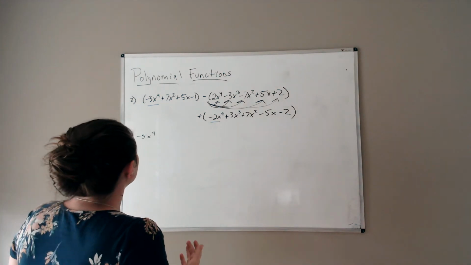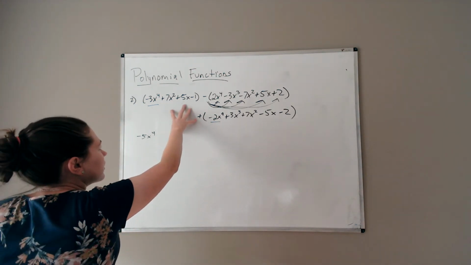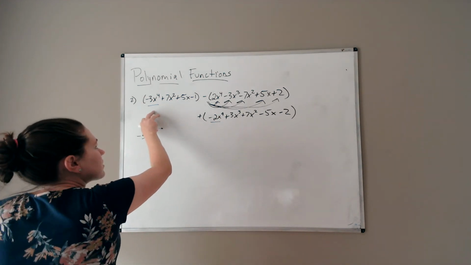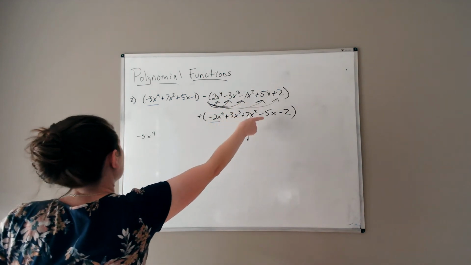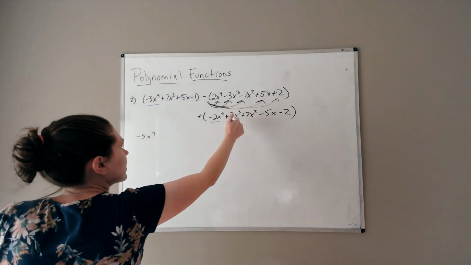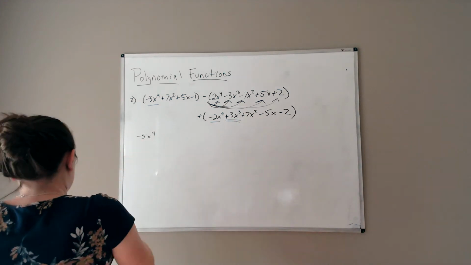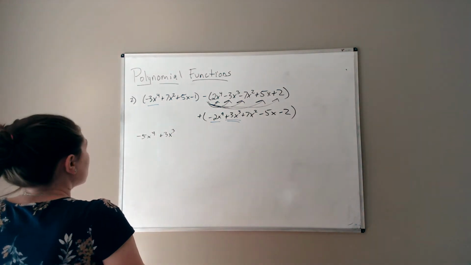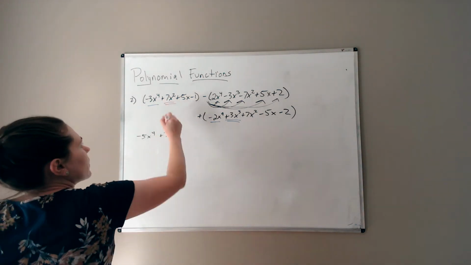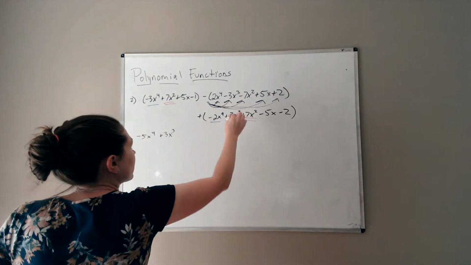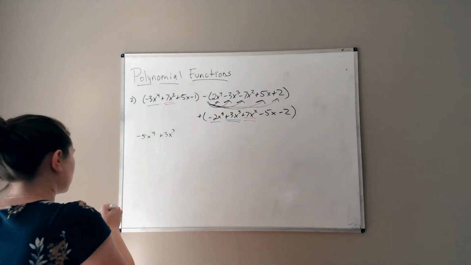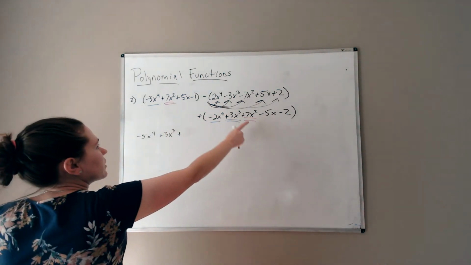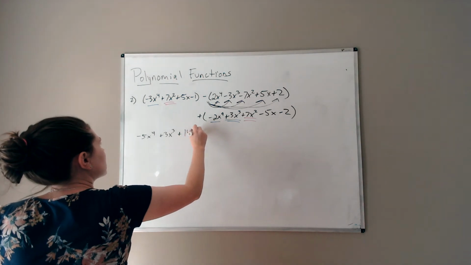Okay, then I would look for x to the thirds. I don't have any x to the thirds here, and I have a positive 3x to the 3rd here. So it's the same as 0x to the 3rd minus negative 3x to the 3rd, which is the same as 0x to the 3rd plus 3x to the 3rd. Okay, we keep going. Now we've got 7x squared plus 7x squared because minus a negative made it a positive. 7x squared plus 7x squared puts us at 14x squared.